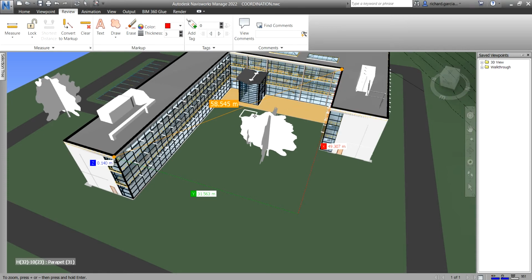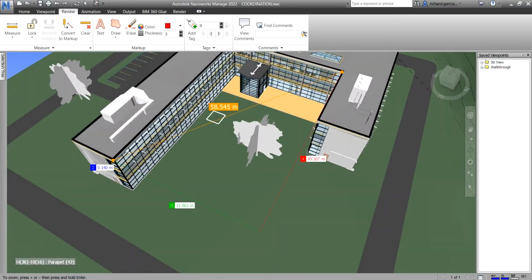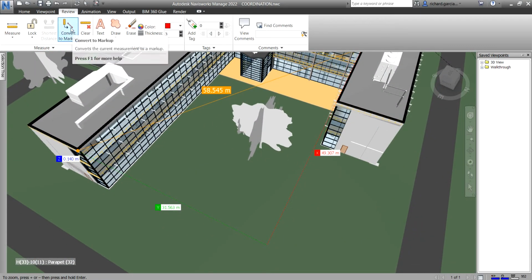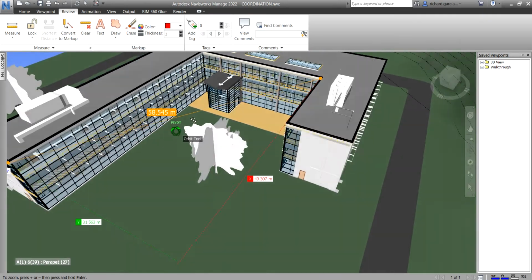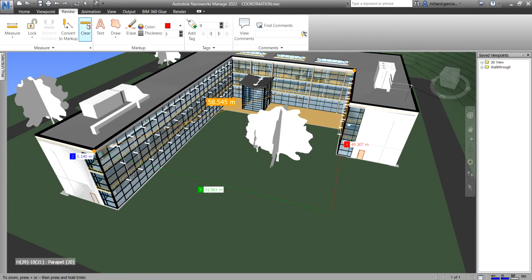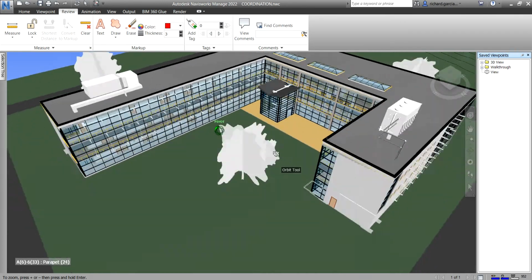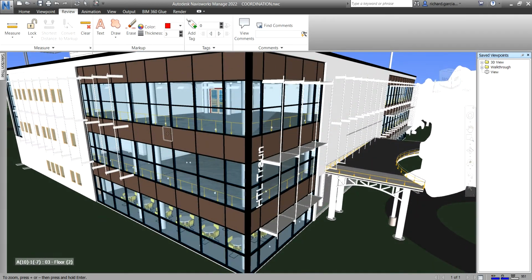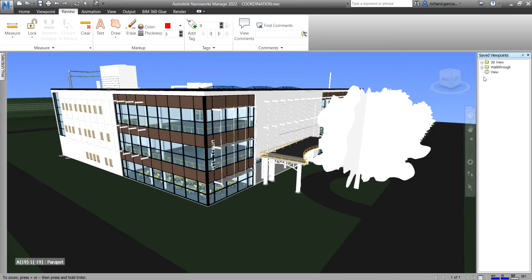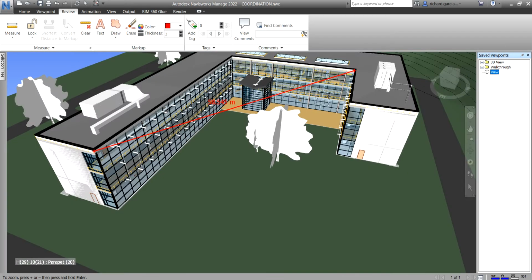Okay, now if you want to save this view here, this markup, what you can do is just click here, convert to markup. So let us get a nice view, let's say this one, and then let's just select here, convert to markup. So it converts the current measurement to a markup. So let's click that one, and then you will notice here, it will also save the viewpoint, so that if you change your angle like that, you go to other views, you can still go back to that view. So you can just click that view, and then it will now open again that. Right? Okay, so that's the first one, point to point.